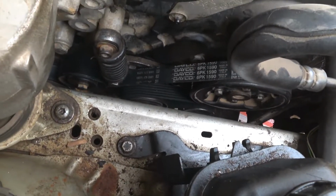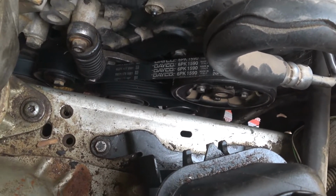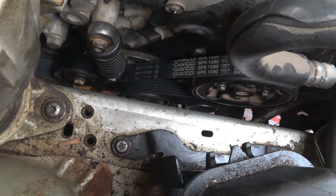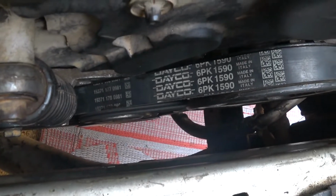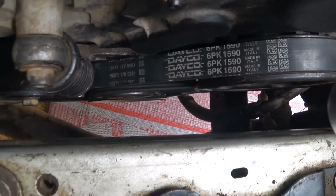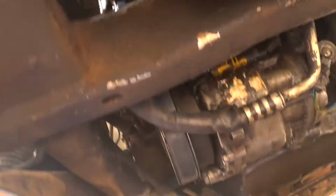So I mounted the newly purchased alternator meant for the engine, and also mounted the AC compressor back. I've also put on the auxiliary belt. You can see the number: 6PK1590. So let me show you guys. Okay, so yeah, this is the compressor. Yeah, this is the alternator.